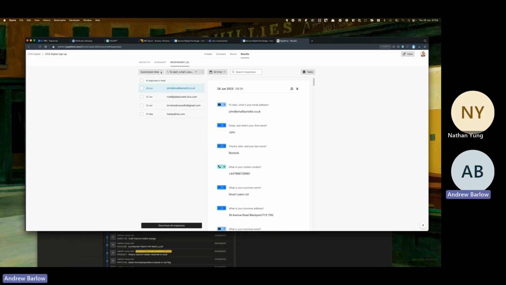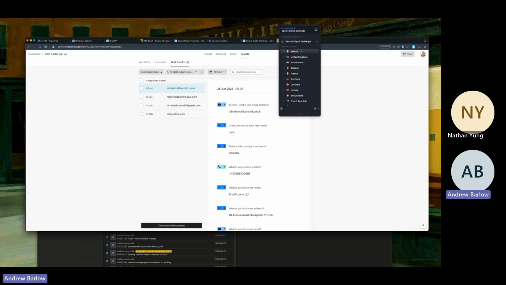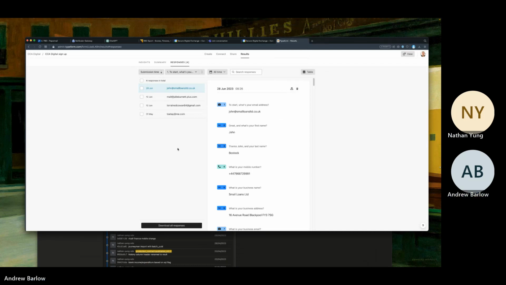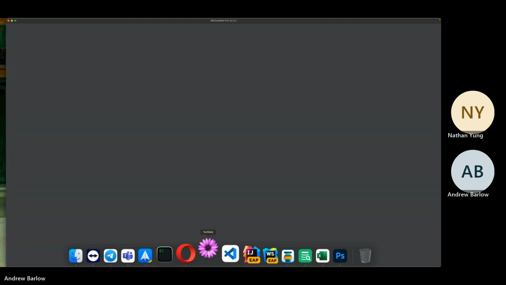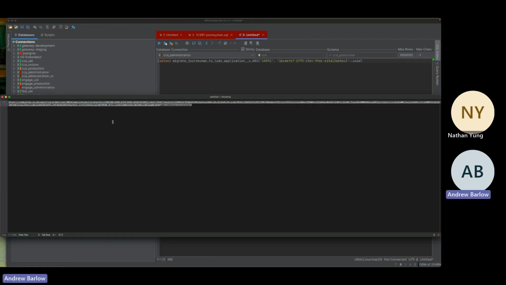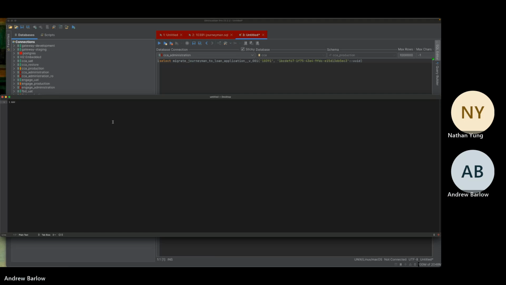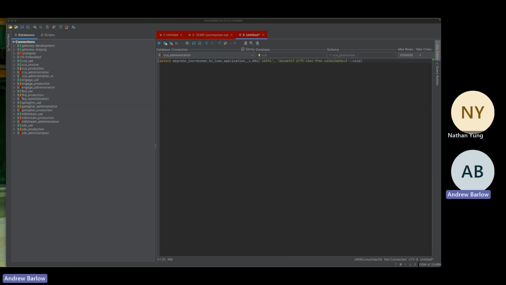So let me make sure my VPN's on, and I guess one of the first steps is to put this data into the creditor table. The order doesn't really matter that much. What I'm going to do is just write this down, since this will change once we get the registration thing, just for the time being.